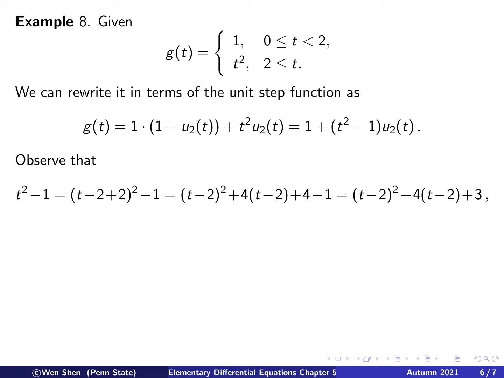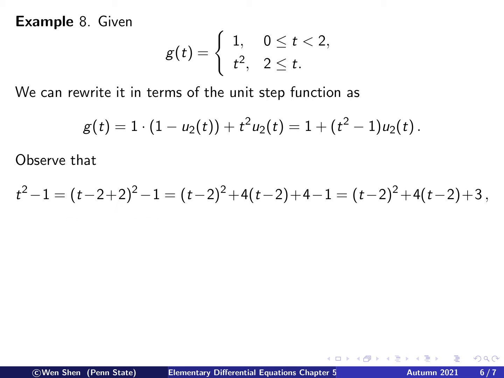Okay, so here is a manipulation one can do. So t squared minus 1 equals, so I don't want t, I want t minus 2. So let me put down t minus 2. But then it's wrong, right? So then I would add a 2. Okay, so then that means I add 0, so this equation holds.